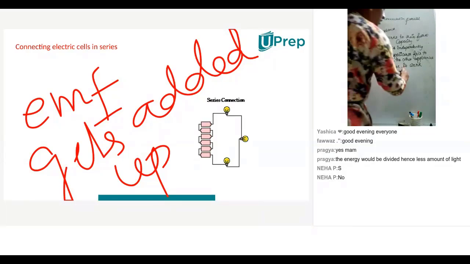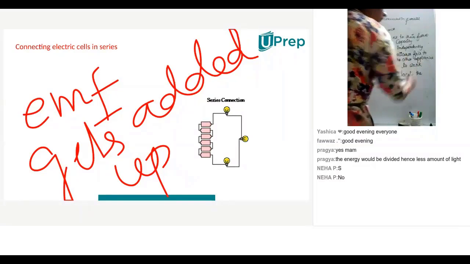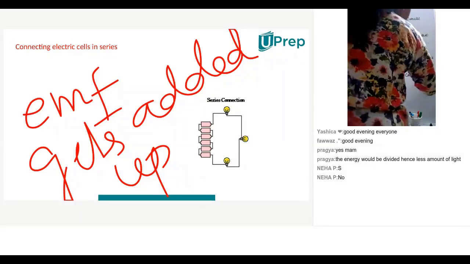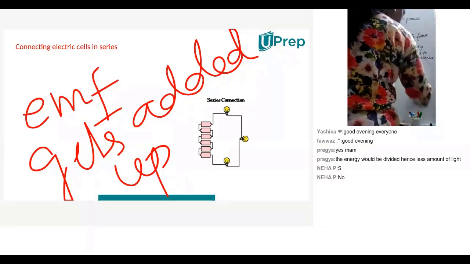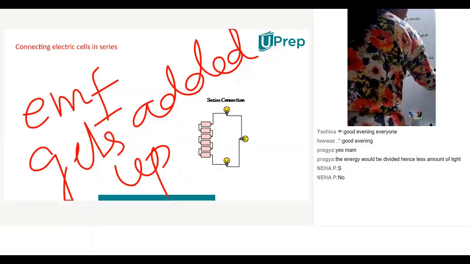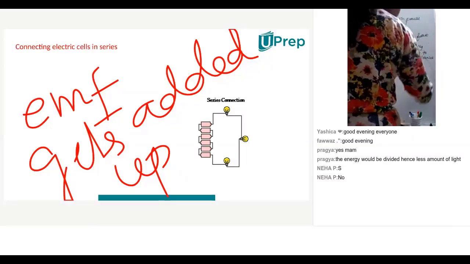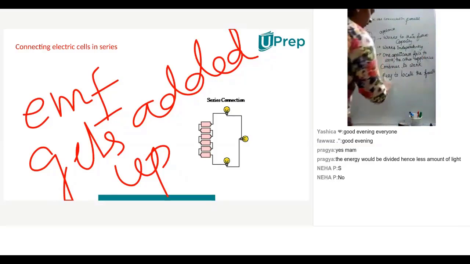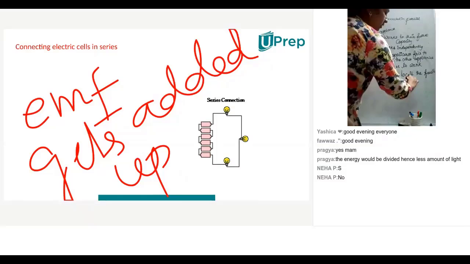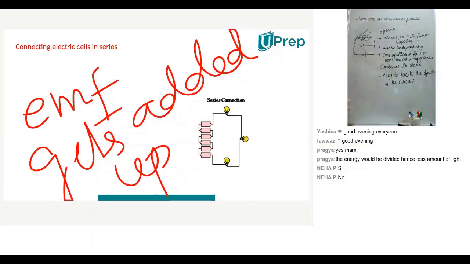And then it is also easy to locate the, I better call it as fault. It is easy to locate the fault in the circuit. So if my washing machine fails to work, if I call an electrician, he'll be directly dealing with the washing machine. He will not touch any other appliance. I mean, he will not actually need to check other appliances because they are running anyway. My fridge is running, my television is running. The only problem can be with the washing machine because it stopped working. So in a parallel circuit, it is very easy to locate the fault.